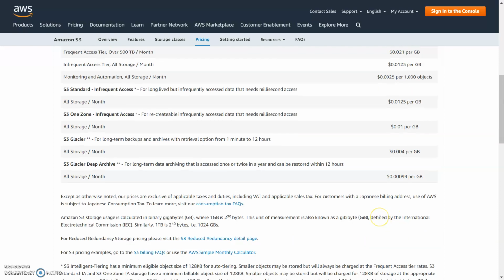So I hope you now have a brief idea about what Amazon AWS S3 is and its different storage classes. Now in the next video, we are going to get our hands dirty, create some buckets and put in some data, and I'm going to show you everything in a deeper dive. You are going to learn about it.